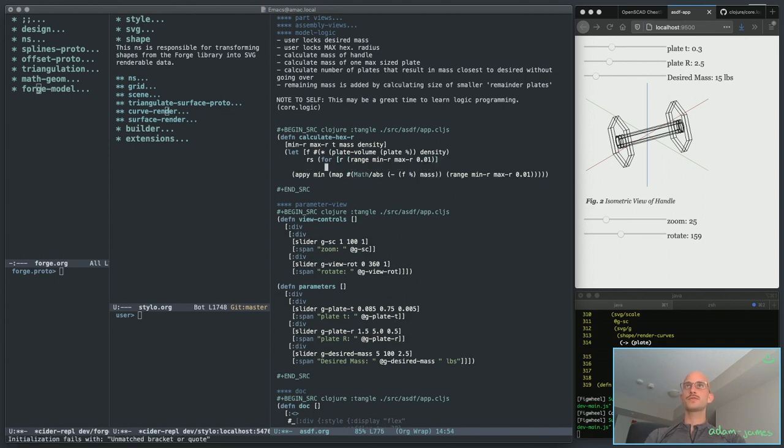For each of those, you have to do this calculation. Did something wrong. Well, math abs minus f mass.